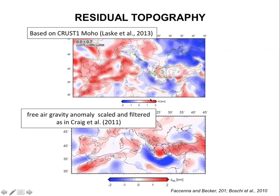There you may appreciate that there is some convergence between the two different models, and particularly you can see that in the westernmost part of the Mediterranean, you see a lot of red color. So apart from the amount of residual topography you can measure, you can see that there is a large area that is not under isostasy. For example, the Iberian Peninsula, in both kinds of approach, shows some hundreds of meters of positive residual topography. The High Atlas is very strong, and it has already been pointed out by several people, and also the central Apennines, and also Anatolia. But there are also areas which probably have negative residual topography, like the Ionian Basin and other areas.